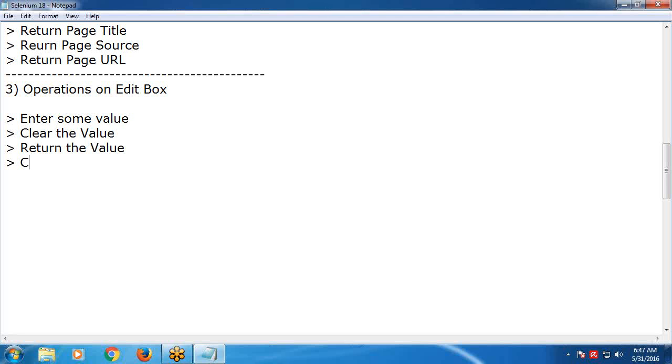Next, check the existence of edit box. Next, check enabled status, etc.